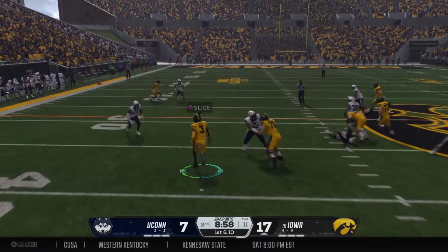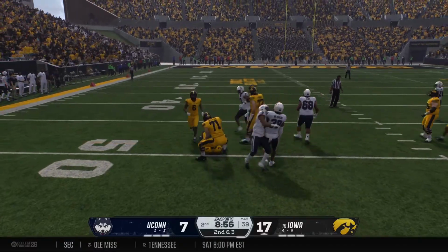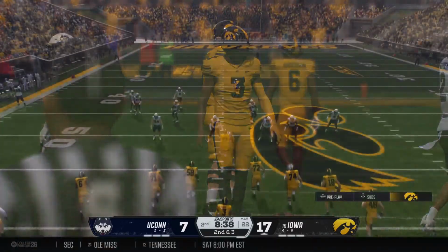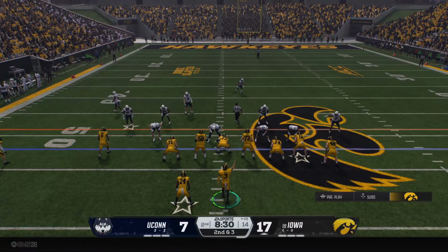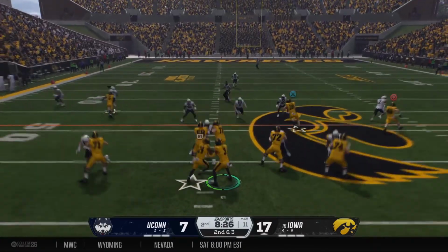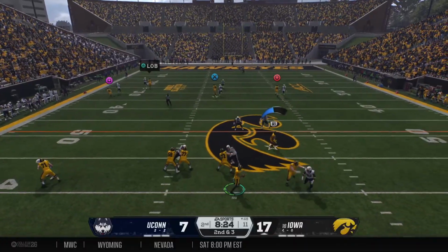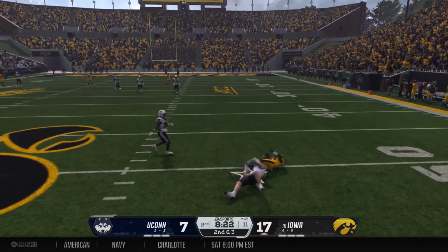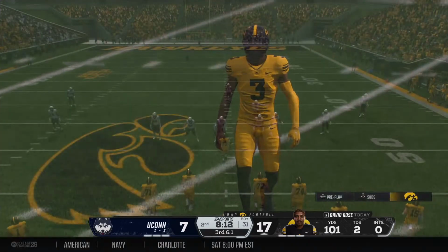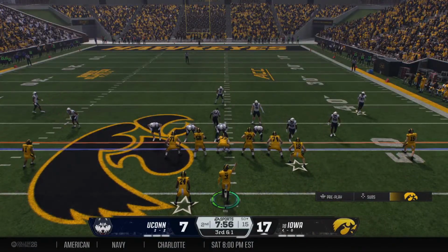He'll keep it himself. On the run, and he'll slide to avoid the hit. A nifty pickup there. And you're seeing his dynamic ability to run the football, that time on the option play. I know he doesn't pick up the first down, but that's still a good chunk of yardage, and the defense wasn't ready for it. Moving forward, expect the offense to go back to the option play again and see if someone will finally take the quarterback and force him to pitch it.